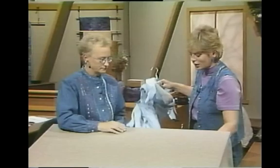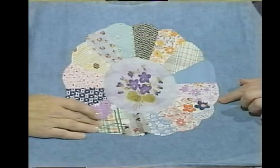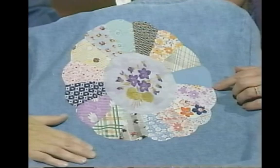Another quick look at an option. We have here an old and new idea combined. The frame of the design is a Dresden plate circle, again I found at an antique store, and the center is a brand new made computerized design that's just stitched out because it used a kind of a modeled fabric. It really blended well. We have a combination of traditional and modern contemporary design.